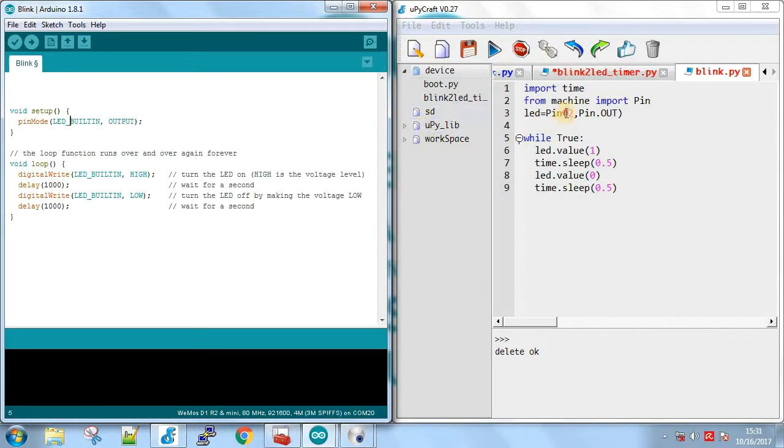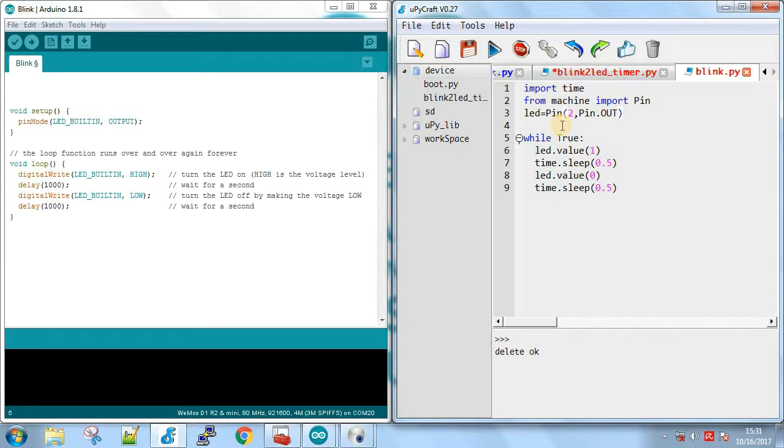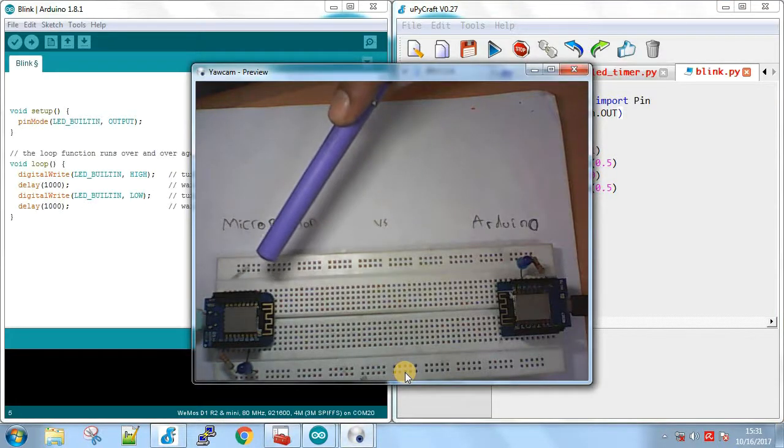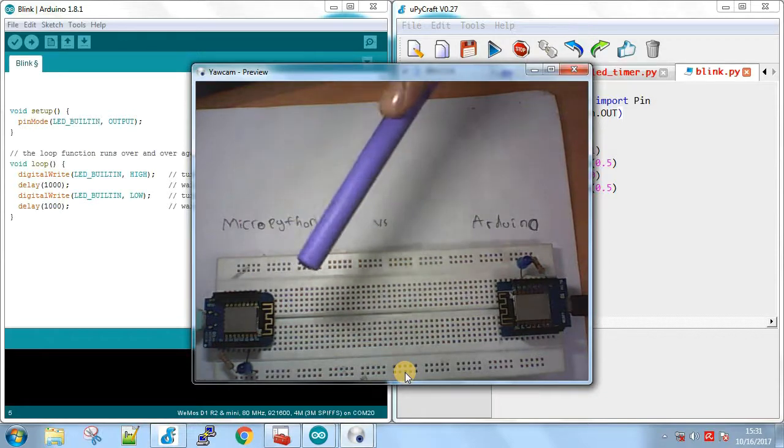Now, for the Micropython, actually, MicroPython is Python 3, a pure Python 3 running on a single chip. It has a full Python 3 in it.